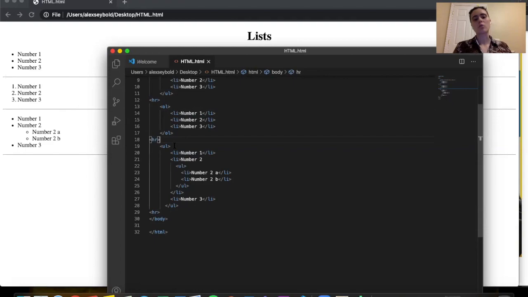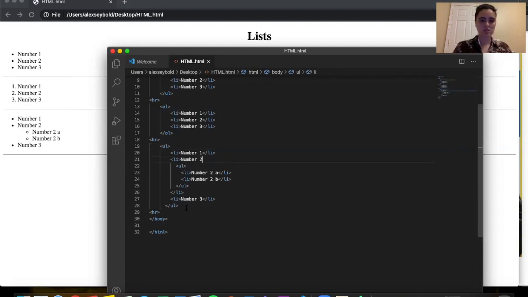So this is an unordered list, but I'm pretty sure it will work with an ordered list as well. So for my unordered list, I have number 1, which is just normal. It's just on a normal bullet. But then my number 2, I have some subcategories. So maybe if you said, oh, I'm listing all the pets I have, and you have 2 dogs, you could say dogs, and then you could say my name of dog number 1 and dog number 2, so that you could have a subcategory for your list.